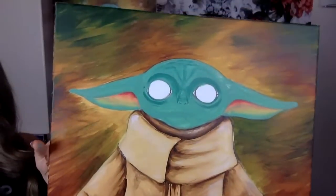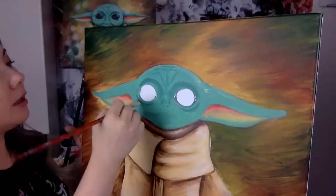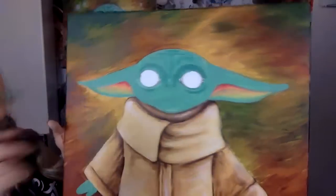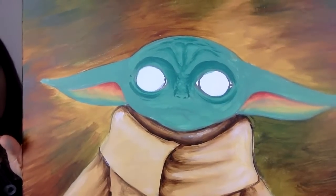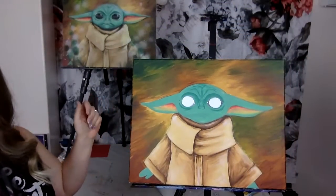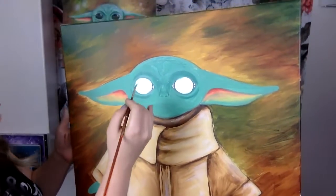Guys, I can see that you're super excited about the eyes. But I cannot get to the eyes until we're done with this darker green part, which we are almost done with. As soon as we finish, then we'll get on the eyes. Couple more things in this color and then we'll move on to the eyes.